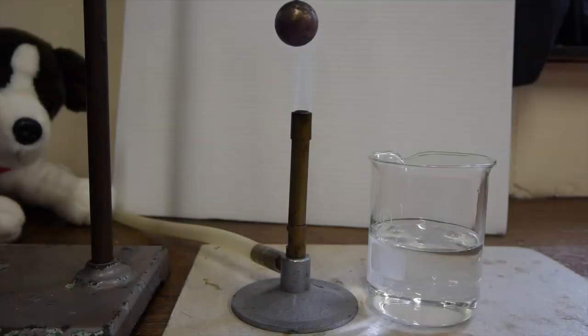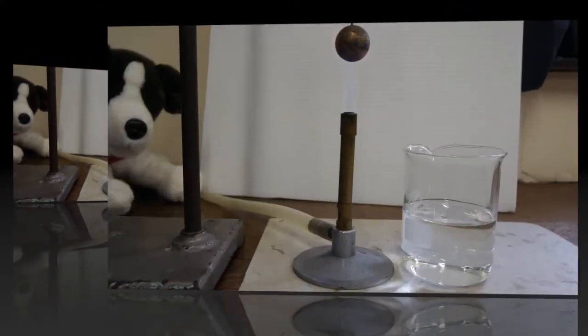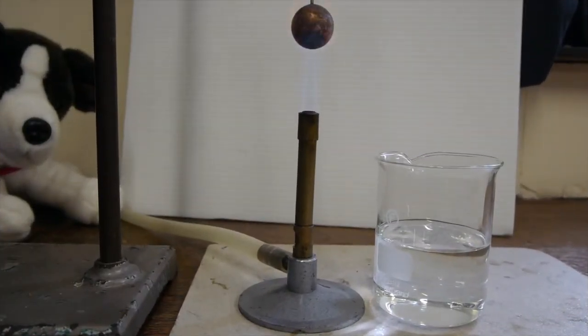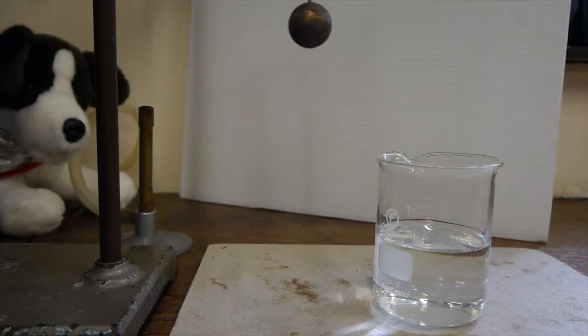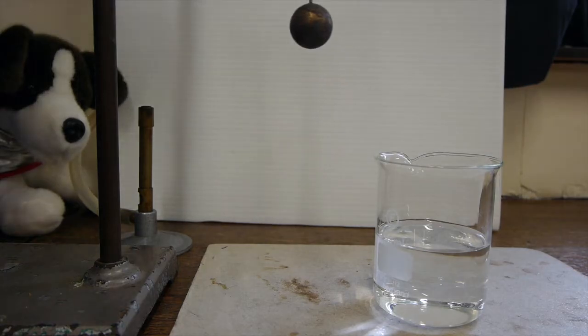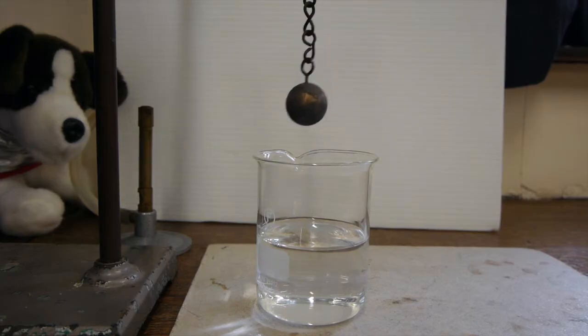So, the steel ball has been heating for quite some time now, and you can see it's in the hottest part of the Bunsen flame. What we're going to do in a minute is remove the Bunsen quickly, and then drop the hot ball, which will be at Bunsen burner temperature, straight into our 150 centimeters cubed of water. Okay, so I think that's pretty hot now, so I'm going to turn off the Bunsen. Move the Bunsen, and hopefully the ball won't cool down too much. Put the water underneath, and now for the fun bit, put the ball into the water.